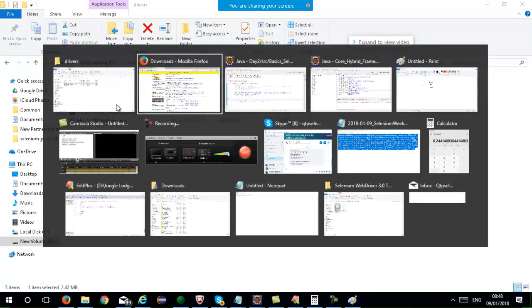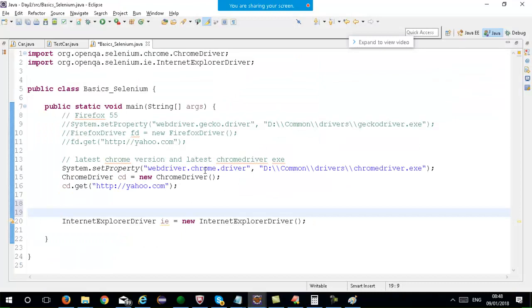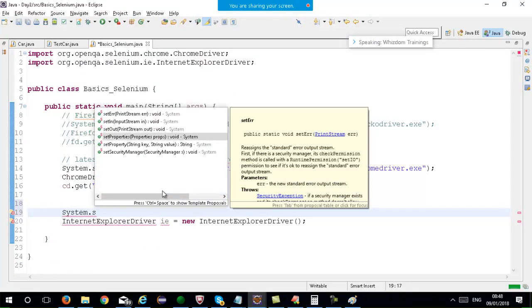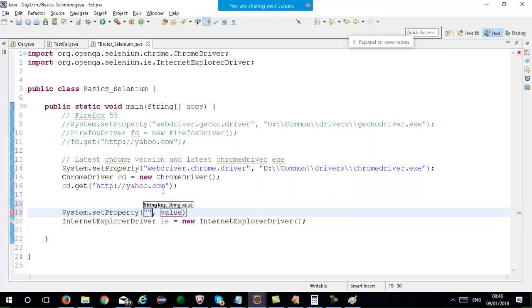Alright, and you need to write a line system.setProperty WebDriver.i.driver. Okay, and give the path of exe out here.